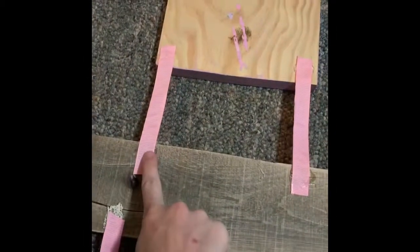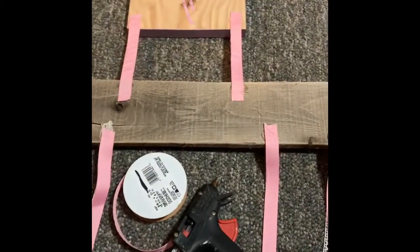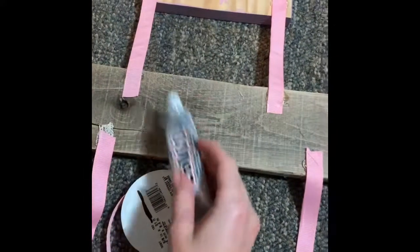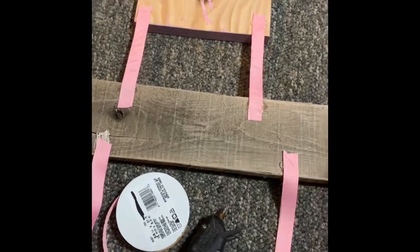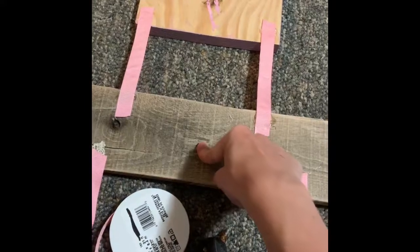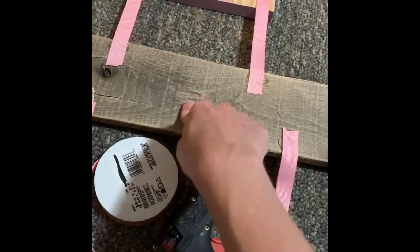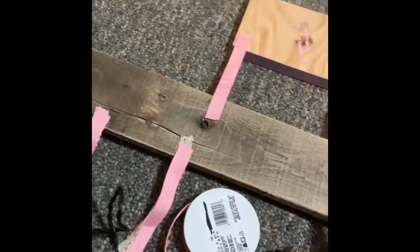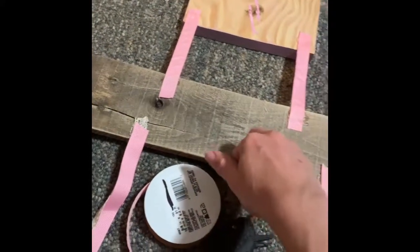Okay, so I've just attached these 2 with the pink here. And make sure you use the E6000 because this is wood being held up by ribbon. So hopefully it will hold it. It should, because E6000 is very strong. But I may even put a hook on the back of this just to hold it up some.